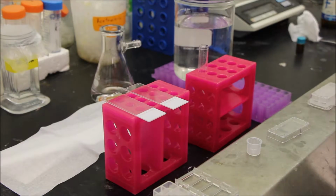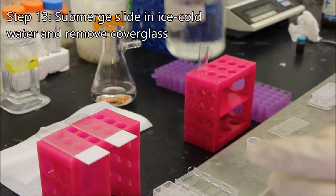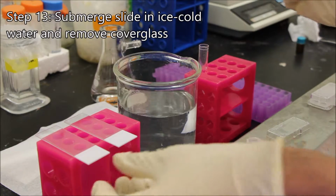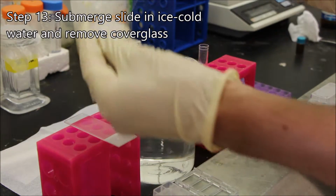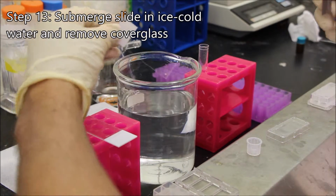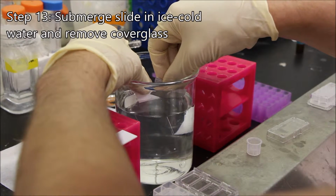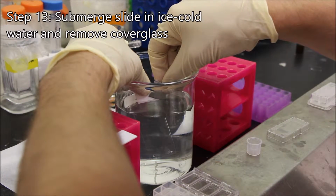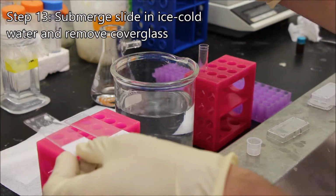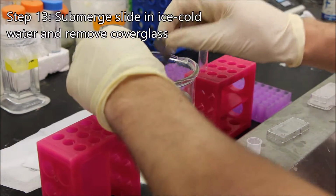Alright, so now the 15 minutes is up, and I've got some ice cold water here and a razor blade. What we're going to do is take the gel, if I don't block your view here, submerge it, and use the razor blade to carefully remove the top glass. And I'm going to place this on a Kim wipe to dry off any excess water, just from the bottom of the glass.